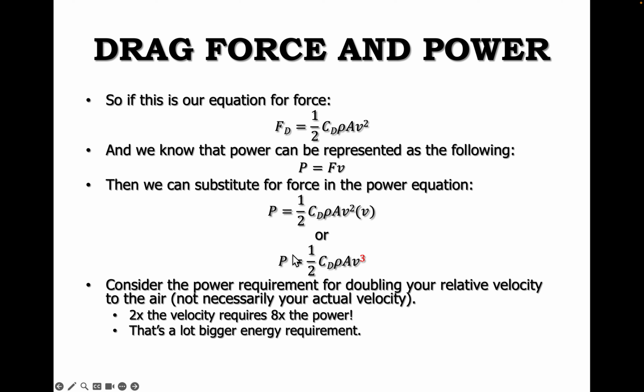What you'll notice in our new power equation is that it looks very similar to what we had up top for the dynamic fluid force. But velocity is cubed in this particular case. So what this means is that if we multiply our velocity by 2, meaning we speed something up twice as fast as it normally goes, this requires 8 times the power.